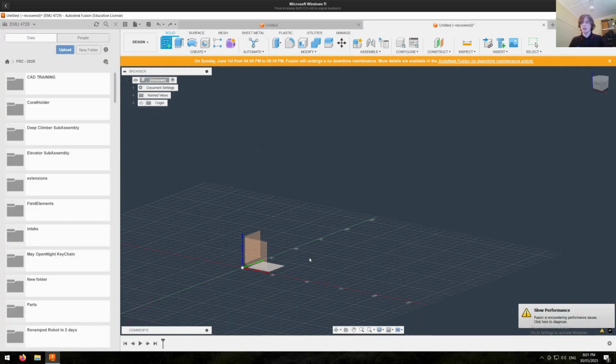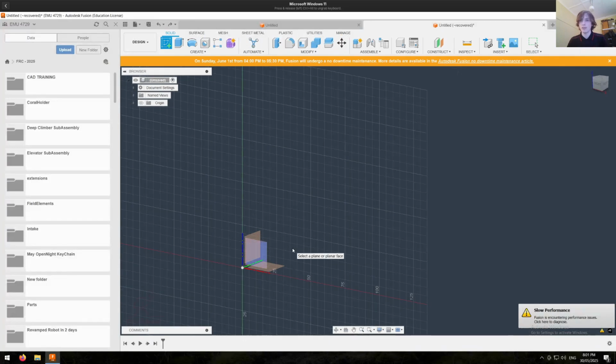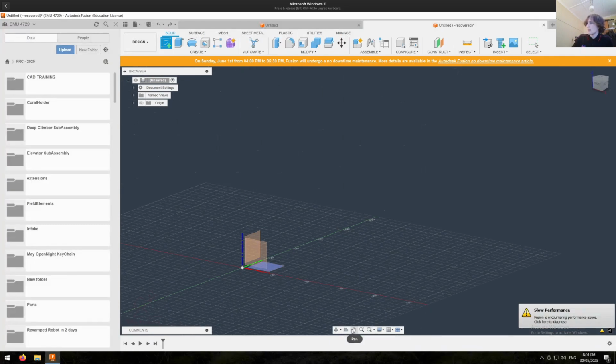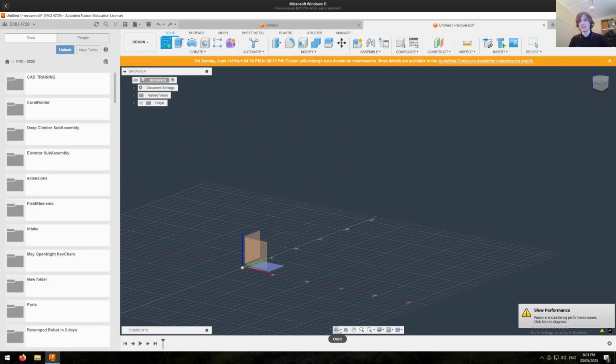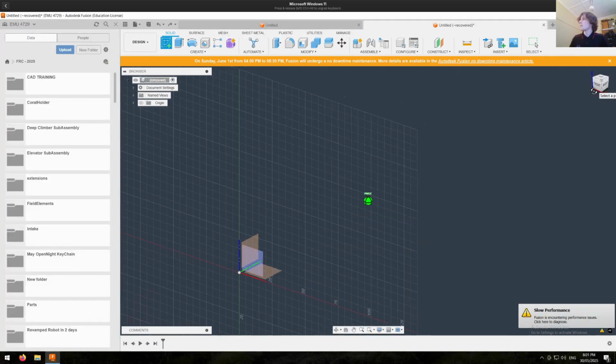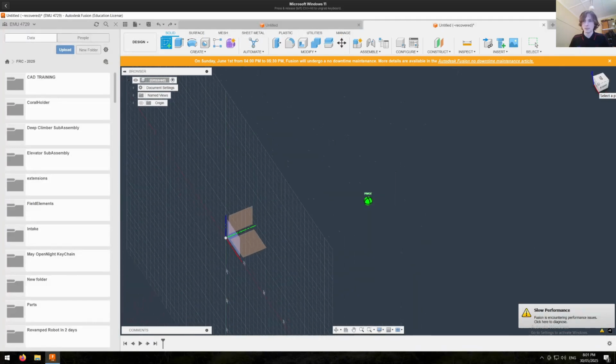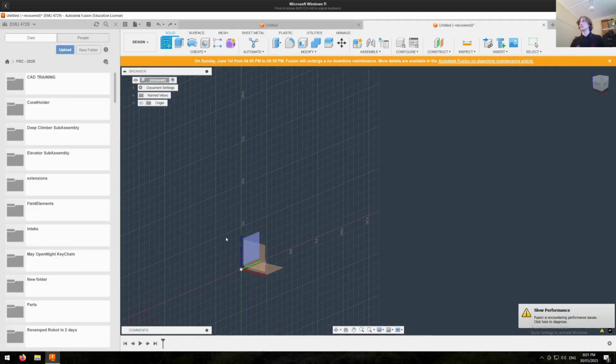And this time I want to show you an important navigation skill that you're going to need. You'll notice down here how there's pan, look at, and orbit. These are very, very important to navigating around Fusion. If you want to be using it and not looking a little incompetent, like say your employer's looking over your shoulder and you're not orbiting around your model and you're just using the cube in the corner, that might be a little embarrassing.